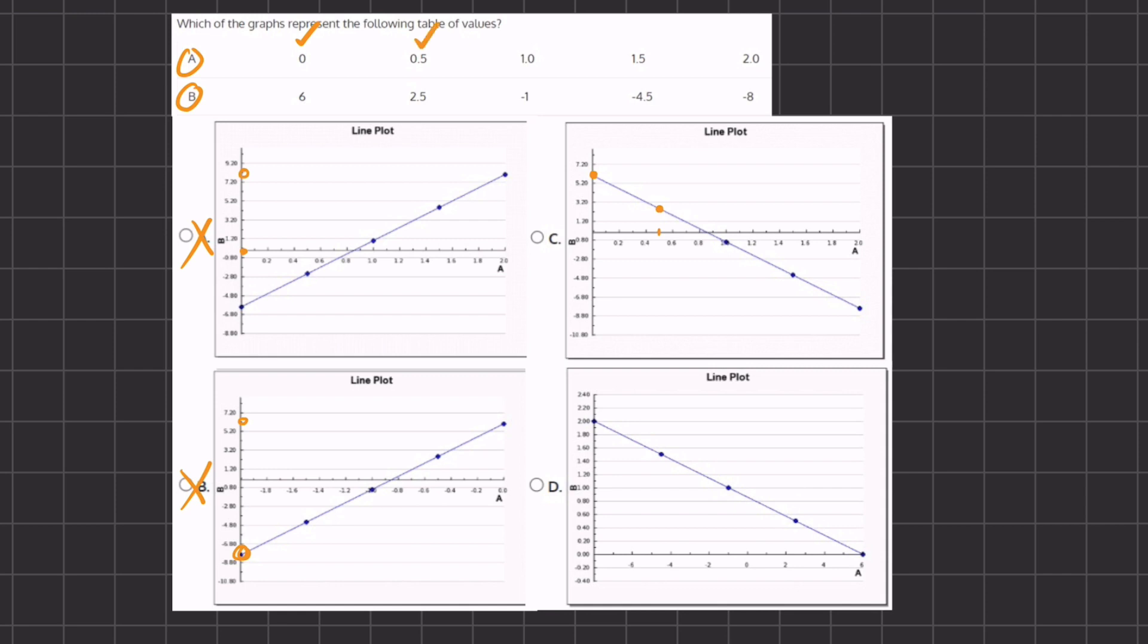We're going to move on to our third point. If we go to 1, down negative 1, our third point is also plotted. Now let's check our fourth and fifth point. We have positive 1.5, down negative 4.5, which is right over here, right above the negative 4.8. So our fourth point is plotted, and our last point, 2, down negative 8, is also plotted.